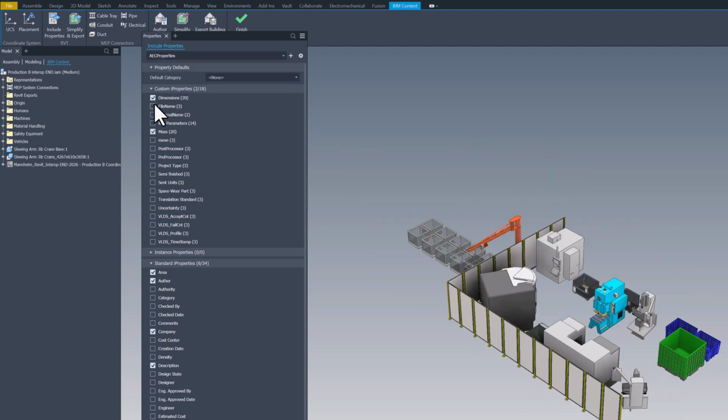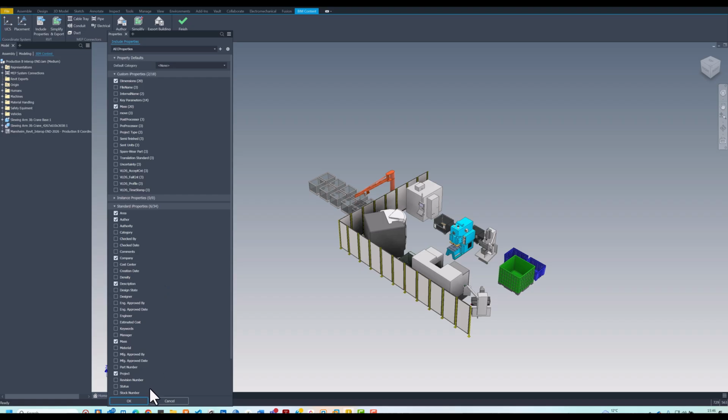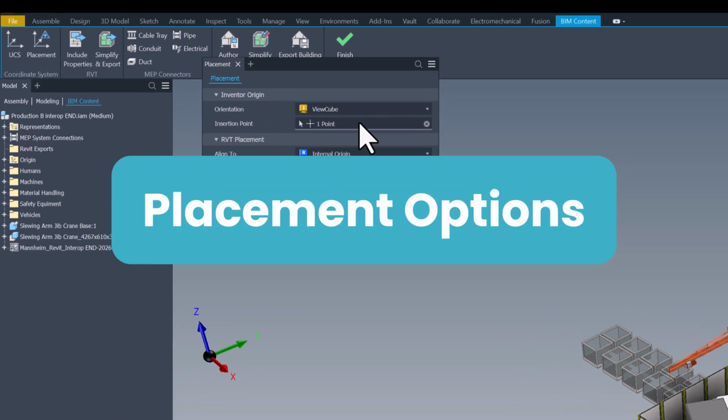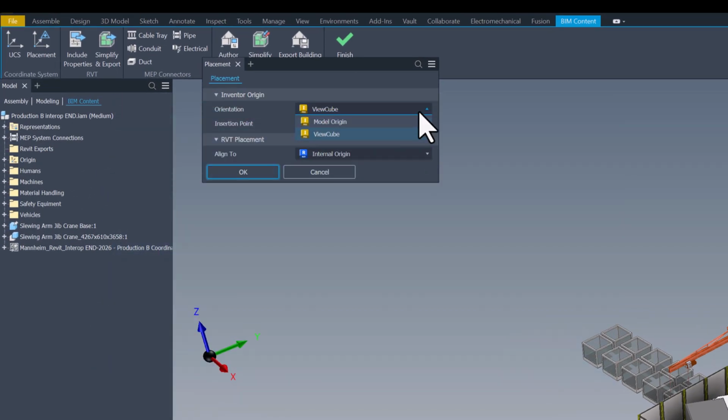Also, when selecting categories and adding specific properties into the actual BIM content itself, presets can now be created, making this process much faster and allowing you to add specific properties where needed quickly. Other enhancements have been made to the placement options, allowing users to literally select a specific RVT placement ready for export. So when imported directly into Revit, it sits in the position it is intended.